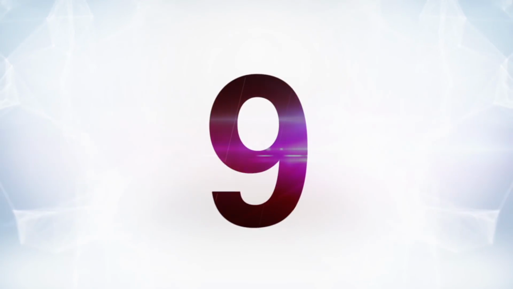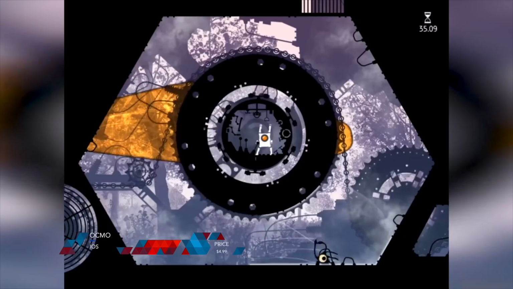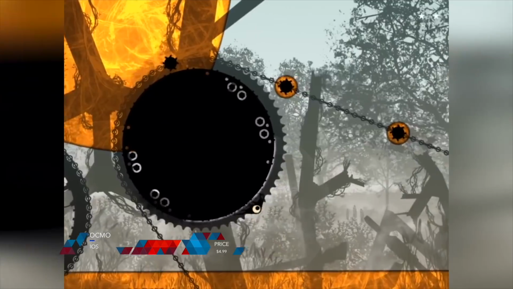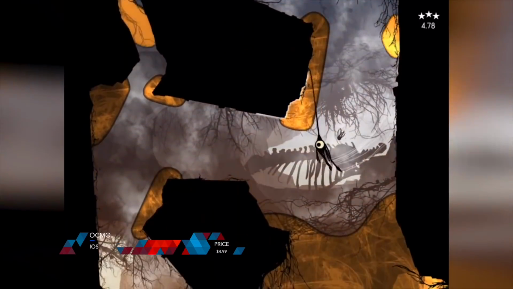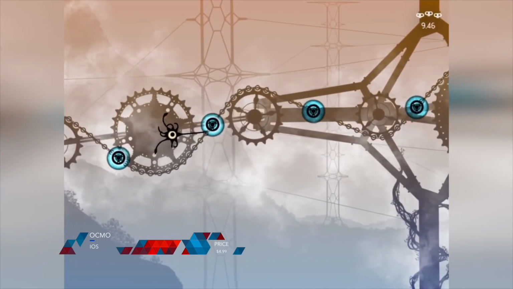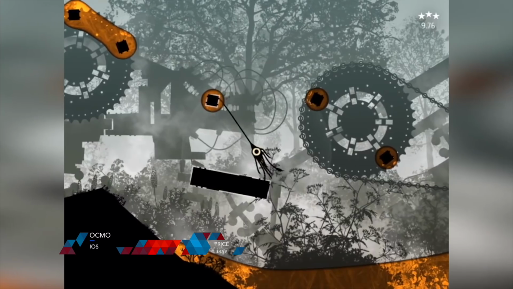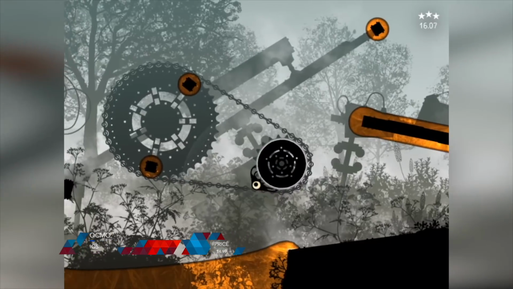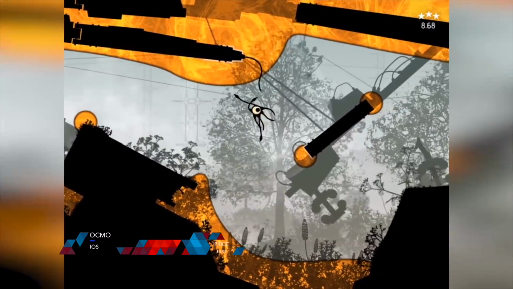Number 9 is Ocmo, a little ninja rope platformer that if you have hair now, say goodbye. It's appropriately titled in that your main character is basically an octopus, and it very much takes advantage of the fact that you've got 8 arms. You swing around, you perform various platforming moves, and it is tough. I don't say that from the perspective of it's too tough or you shouldn't try it. It's a challenging game that I really enjoyed.